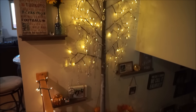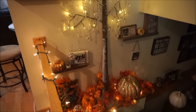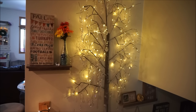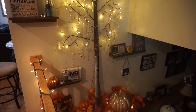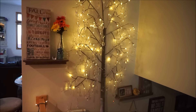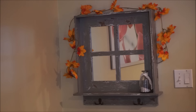I am considering moving this tree to a different space. Decorating this area and cleaning it is extremely hard just because the tree isn't very secure, and with all of the crystals that I have on it, it is obviously extremely fragile. So you may see this tree in a different area — possibly the dining room — in the future. Let me know your thoughts.